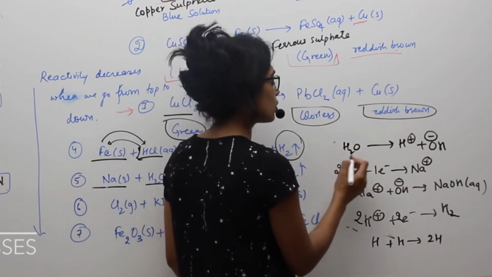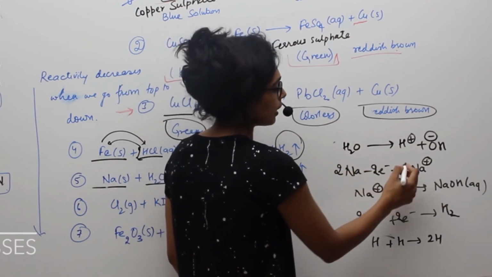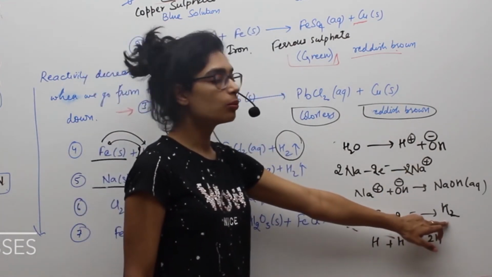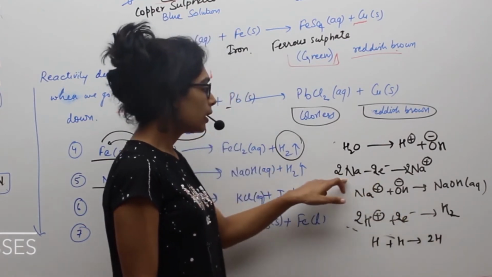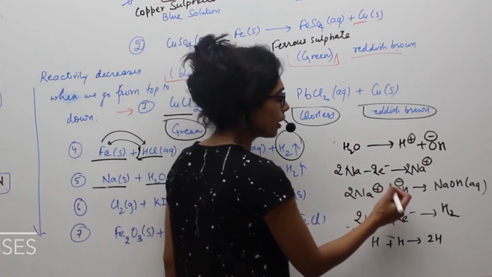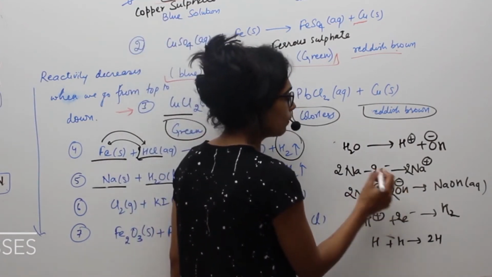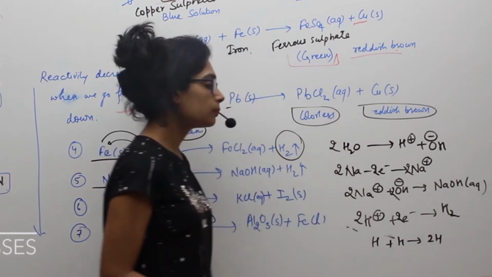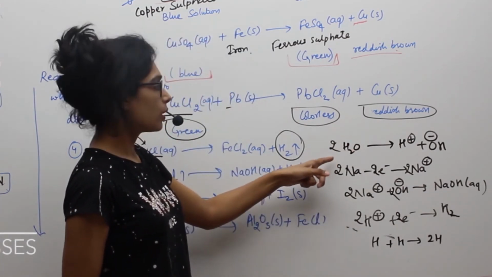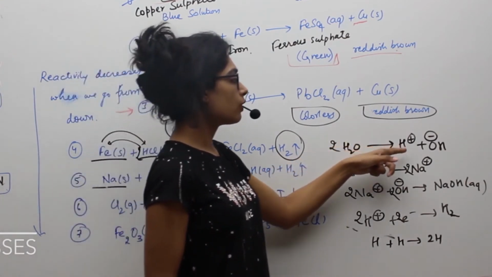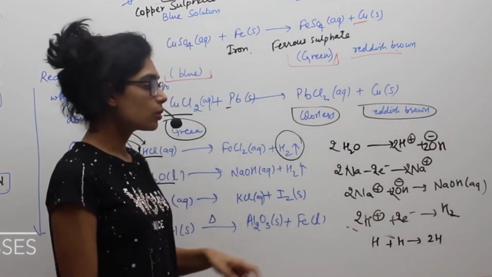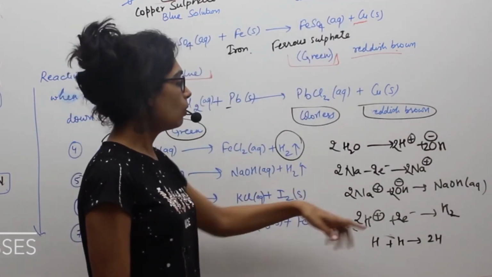So if I take 2 sodiums over here, they will lose 2 electrons and I get 2 Na plus, right? So in that case, I will be able to write it more nicely. That is H2. But if I'm getting 2 Na plus, I would require 2 OH minus. Right? So how will I get 2 OH minus? I have to take 2 water because I had taken 2H plus also. So I'll write 2H2O. 2H2O will give me 2H plus and 2OH minus. Got it? So this is how we have done the balancing.